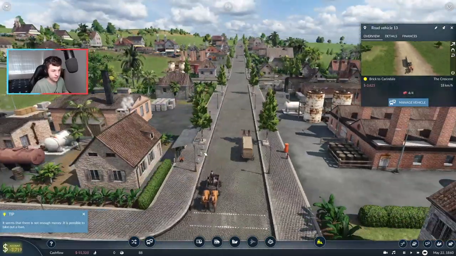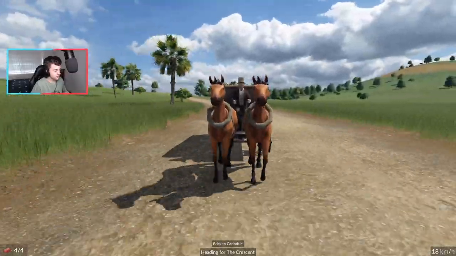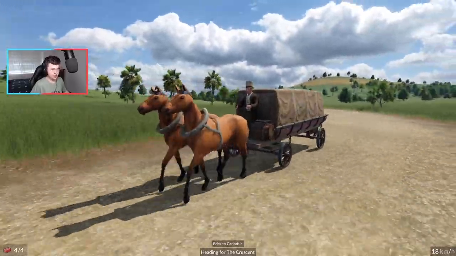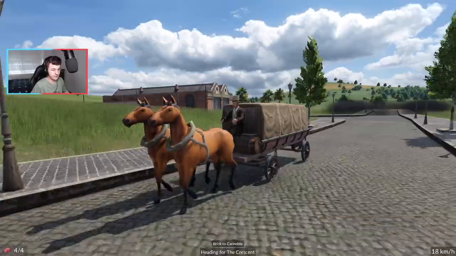How much money are we making over here? Let's wait for our horse and carriage to come in. There it is. Doing a great job. Look at those horses. I wish I could run that fast. It doesn't look like they're running 18 kilometers an hour. It's very, very fast. You know what I mean?